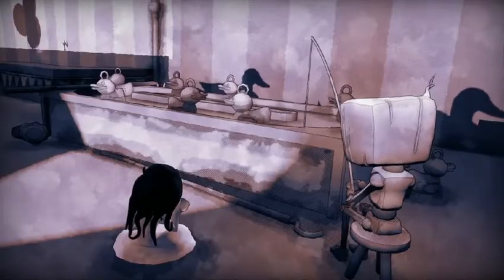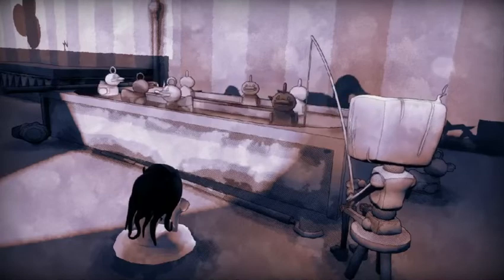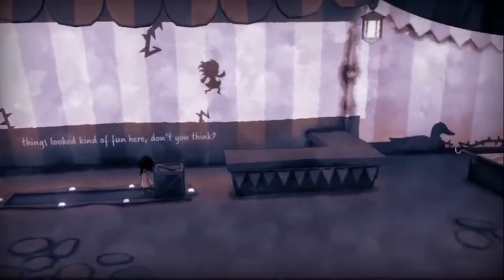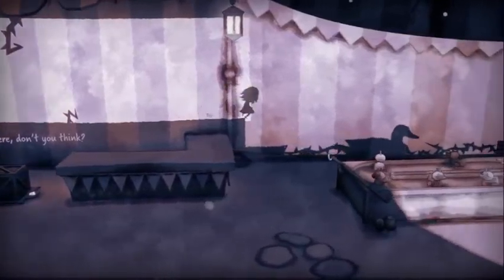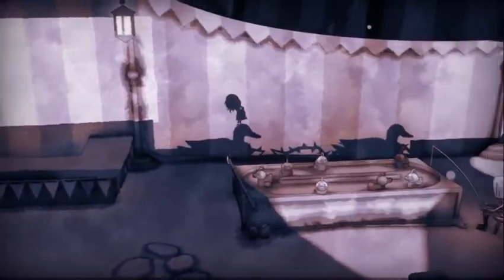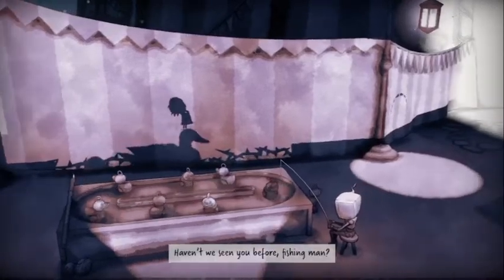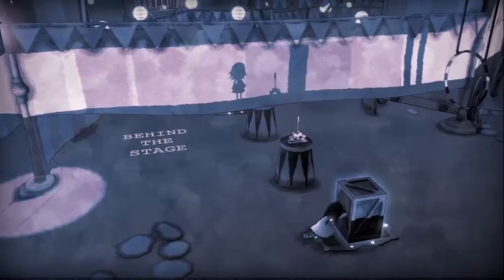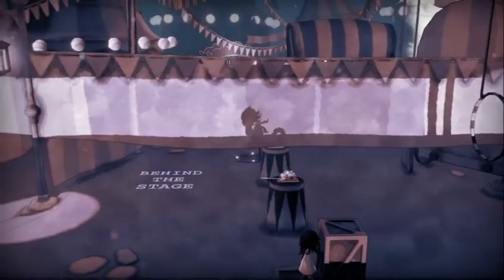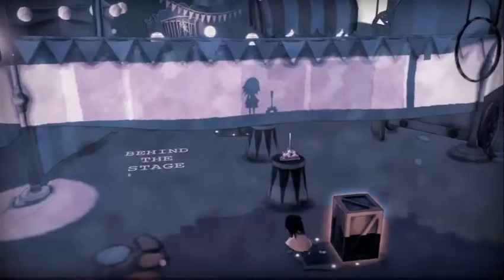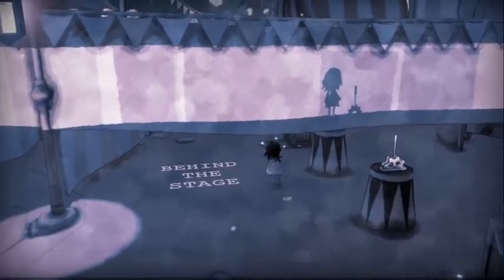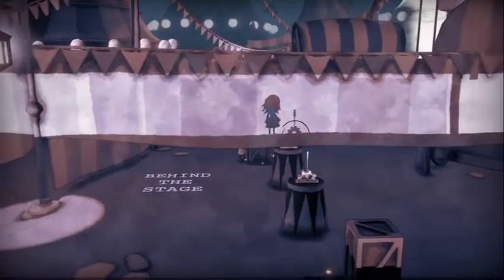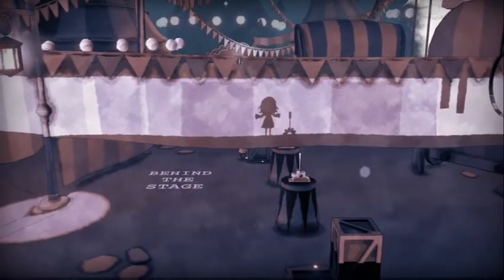This theory is further proven by what seems to be a passing remark to a wooden person fishing in a duck pond, saying that he looks familiar, yet his familiarity would make sense if this is a memory of the girl's trauma. Portions of these painful memories seep into her fantasy world as a constant reminder of what she's running from, hidden in plain sight from the player until they begin to piece it together. This is the purpose of these memories in this portion of the game. This is further proven by the puzzle type in this stage, dealing with the different layers of light.